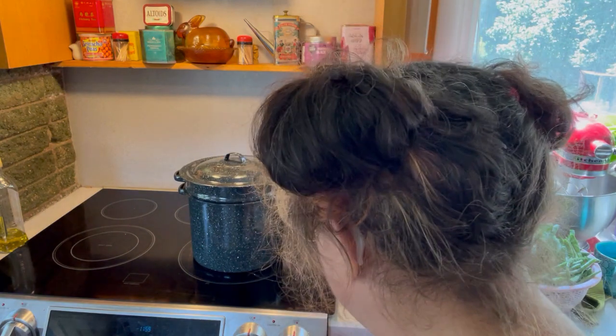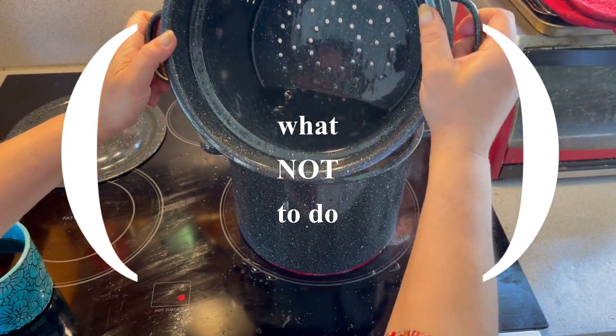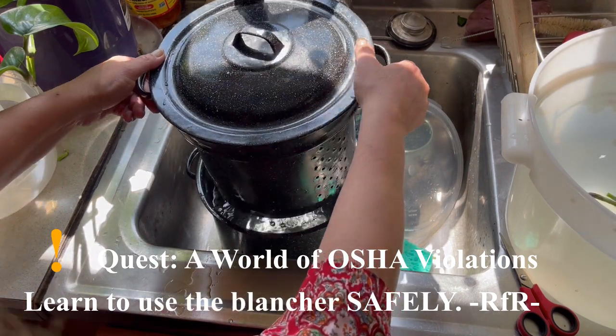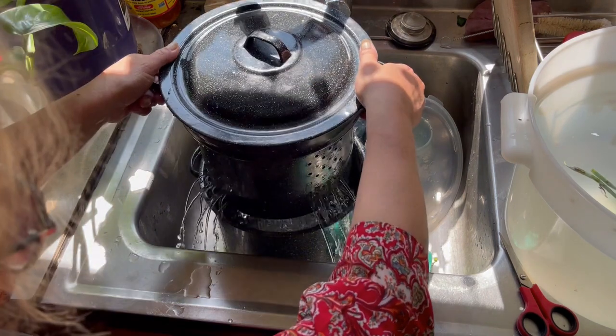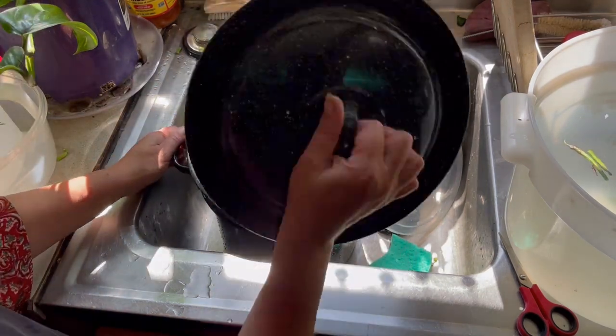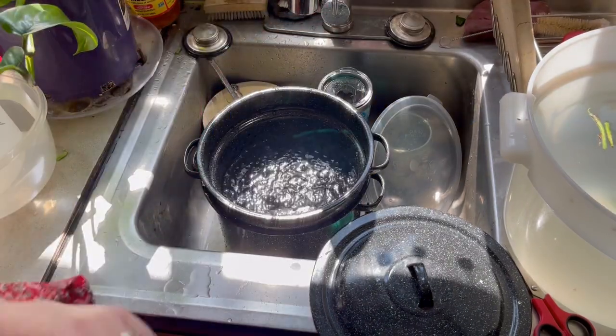I did a test drive on this where I lifted the basket out and it made a mess, so I decided to practice with cold water first. The biggest key is: don't go fast. If I lift the basket out quickly, water gets everywhere, but if I lift it out slowly, it doesn't. I let it sink in slowly and it's fine. A little more water and we'll get that on the stove.